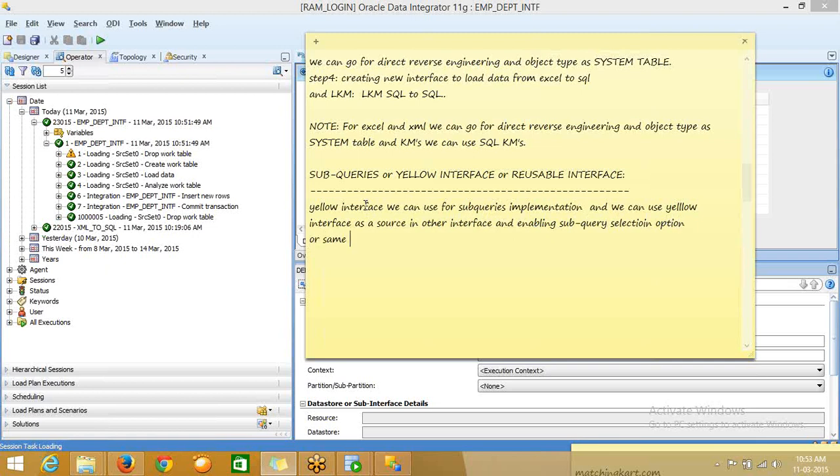Or the same yellow interface we can use for creating the target table at runtime.